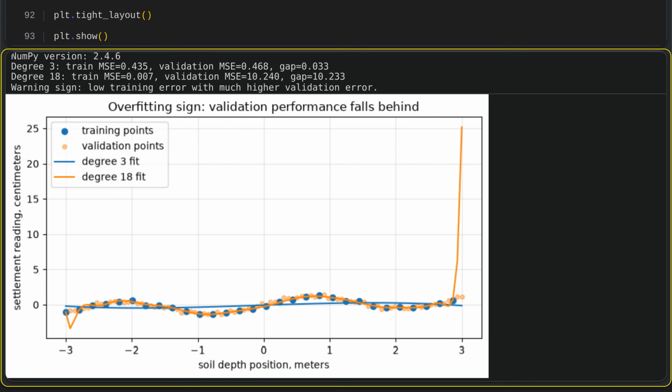This script shows overfitting by fitting low-degree and high-degree polynomial models to noisy sine-based data. The high-degree model achieves much lower training error, but its validation error rises, showing that it has learned the training points too closely instead of generalizing. The printed mean squared errors and plotted curves highlight this gap, with the complex model fitting the training data well, but performing poorly on validation data.